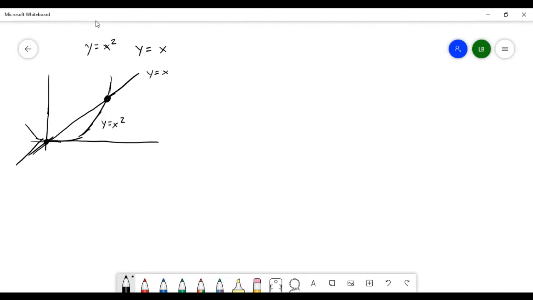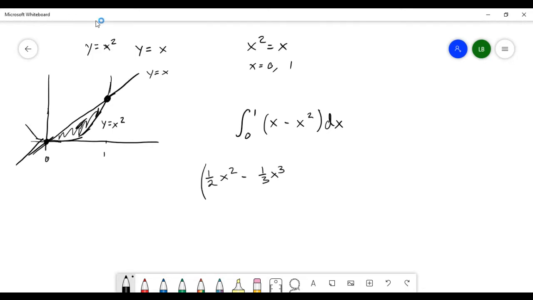So they also intersect at, we could find their intersection points by setting them equal to each other. And that tells us that either x is equal to 0 or it's equal to 1. So by our theorem, this area between them would be the integral from 0 to 1 of our top function, y equals x, minus our bottom function, y equals x squared. Then this is a pretty simple integral. The integral of x is 1/2 x squared, then minus 1/3 x cubed, evaluated from 0 up to 1, gives us 1/2 minus 1/3, which is equal to 1/6. So an easy enough process, right? Any questions about it?